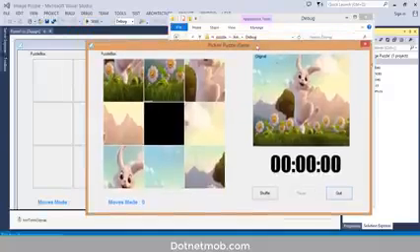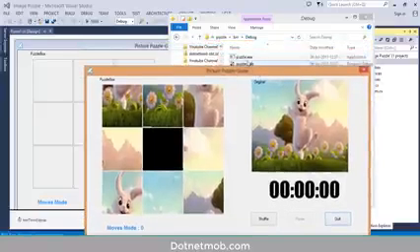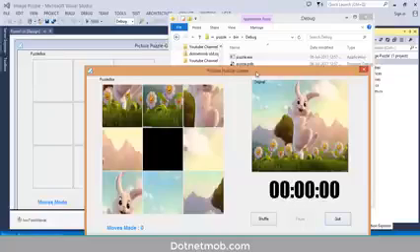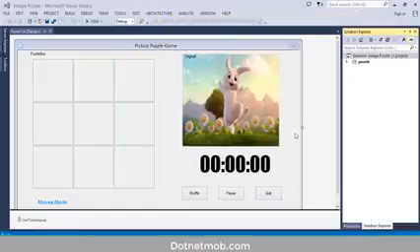If you want to share this work with your friends, you can just share this exe file with them. But it won't work with a project which is dependent on external files like a database. For this project, we don't have a database, so you can just share this exe with your friends and they can just play this game. But it's not the recommended way. If you want to deploy an application, you have to create an installation file and you can share the installation file with your friends or anyone. They can install the project then and they can run that project. So let's create the installation file for this project.